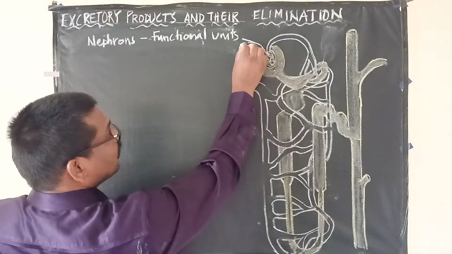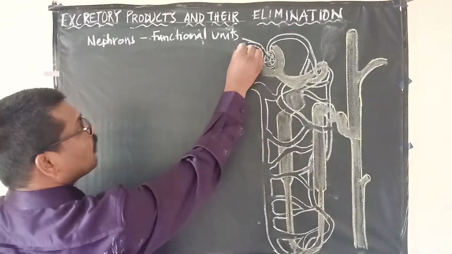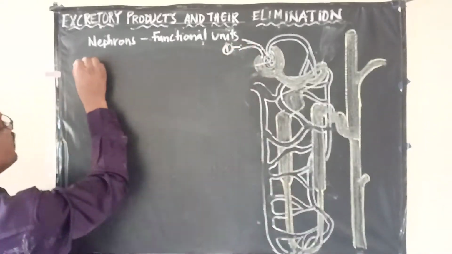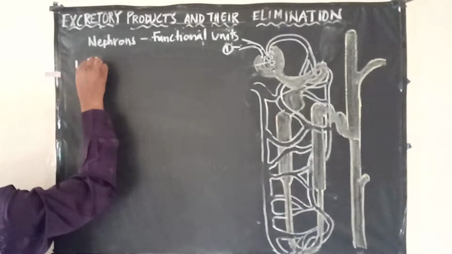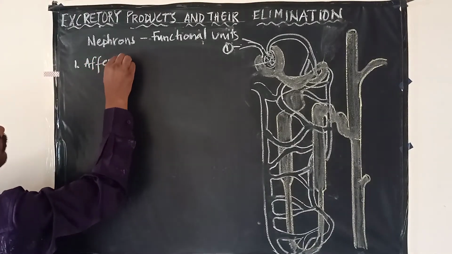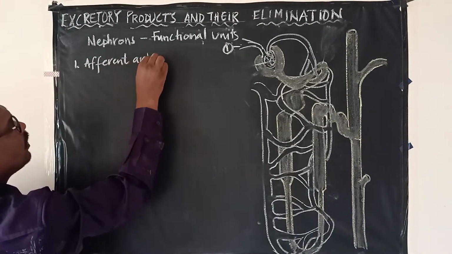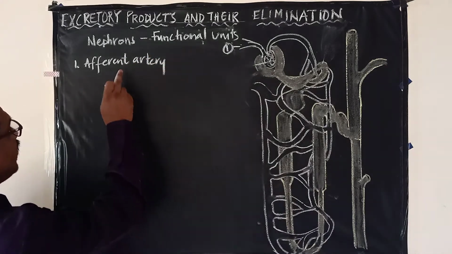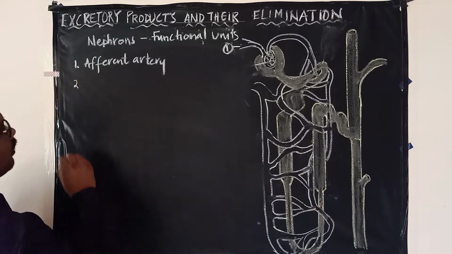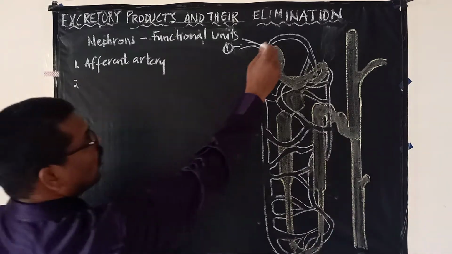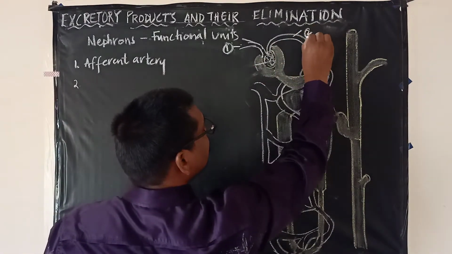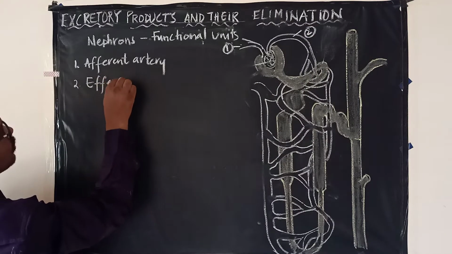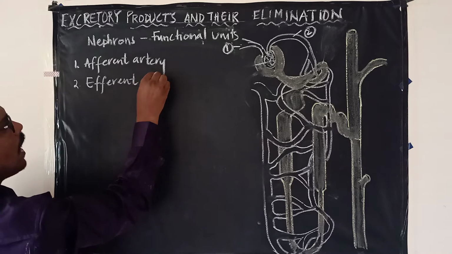Now here the blood vessel that is entering into the nephron, what is this one which is entering into the nephron? We said the first one is called as what? The afferent artery. Okay, afferent artery is entering into the kidneys or into the nephron. Then it is leaving out as what? This is the second one, let us say. It is leaving out as the efferent artery. These are the blood vessels, afferent artery and efferent artery.